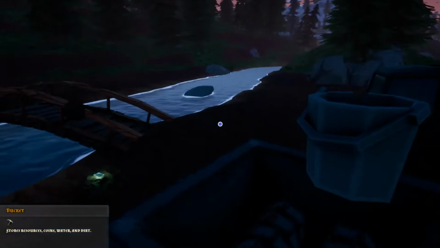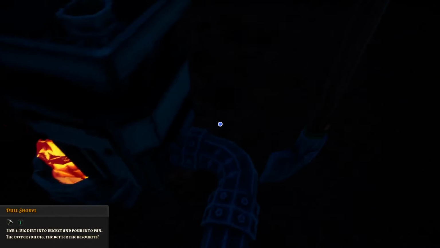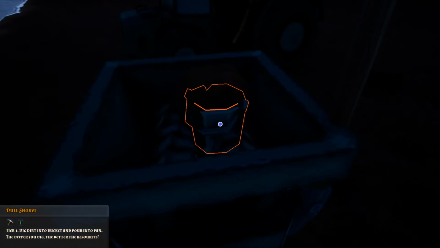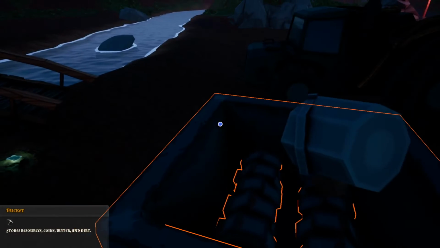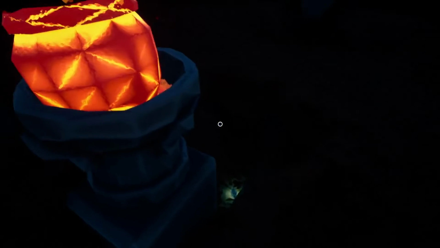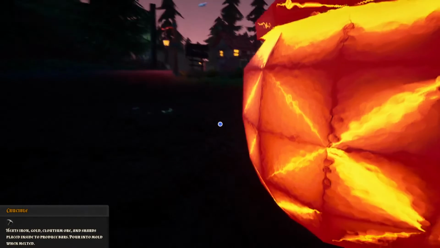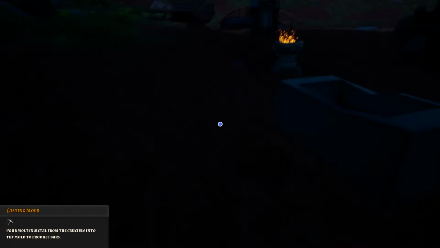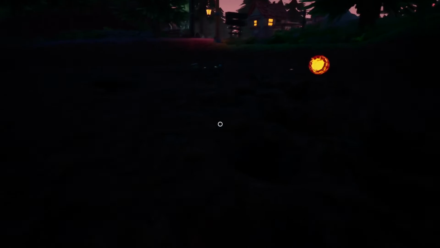Why is this floating? Where is my, there. And then now I should be able to reach this easily. Oopsie. Like that. Take this over here, dump it in there. Take this, put that there.